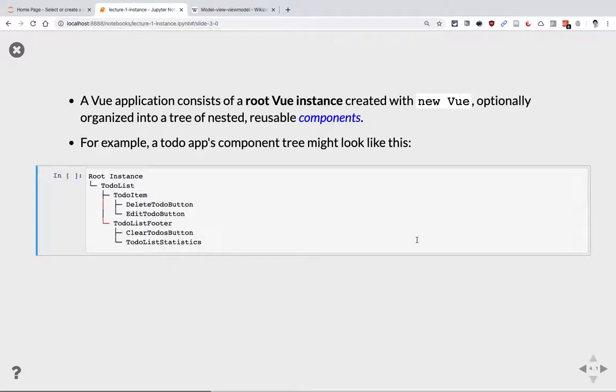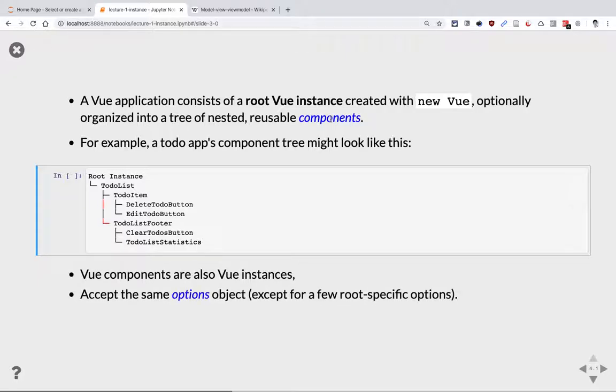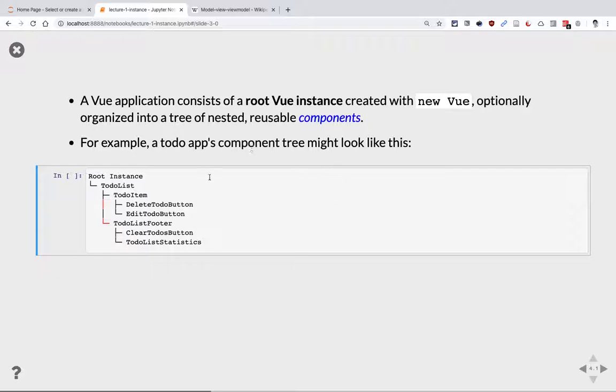Okay, and this is also the concept we mentioned in the second lecture when we gave a quick overview of Vue, the concept called components. It's not required in the first coursework, but a good way to organize your code. So let's say this is one possible breakdown of components of how you do a to-do list. And let's say the to-do list will be composed of two components. One is called to-do items, and the other one is to-do list footer, so something at the bottom of your to-do app.